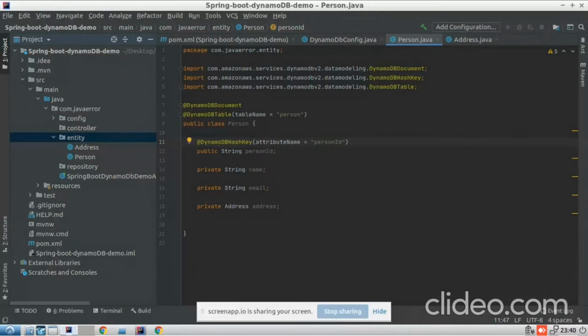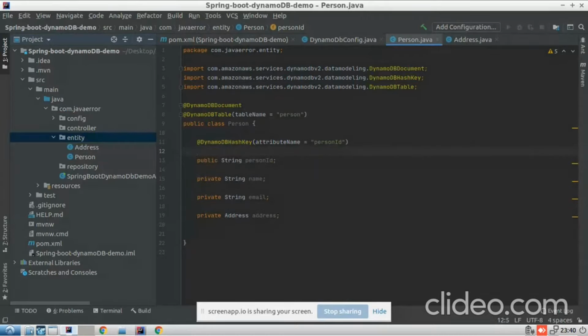It's nothing but its name. Normally it is the same as the property name. And apart from that, we have to give the auto-generated annotation here.